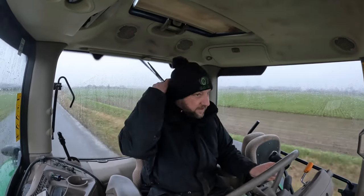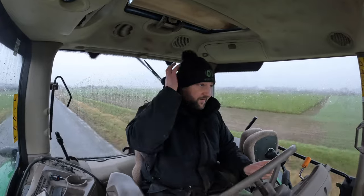So I went out with a cultivator twice and then the Delta. I've been over through it with the Delta. That was kind of a bit of a waste of time. We haven't had that much rain, it's just real wet rain, if that makes sense. It's real misty rain, but it's soaked everything. Yeah, sheep are still happy. So I went and started pulling a field around, ready to drill it this morning.